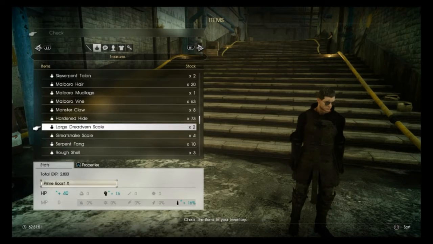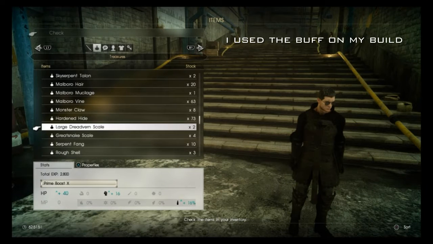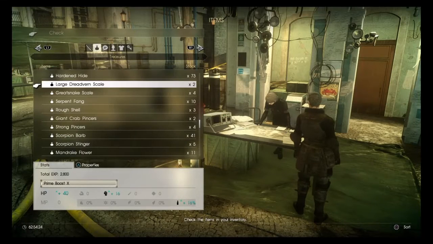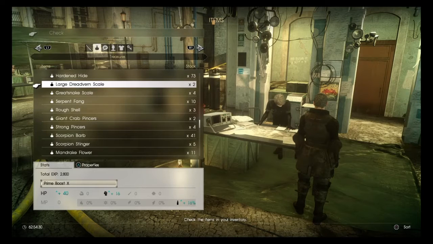So the main benefit to using this item is that it gives you 40 HP per use and it gives you 16 VIT defense per use. Now this can be enhanced by using the Sid buff, but that's a bit wonky. If you want to know more about the Sid buff, there's a lot of videos explaining it. In a nutshell, it gives you a 30% increase to your stats. The only downside is that it gives you a lot of weapon XP per use, which means you can't use it as often.